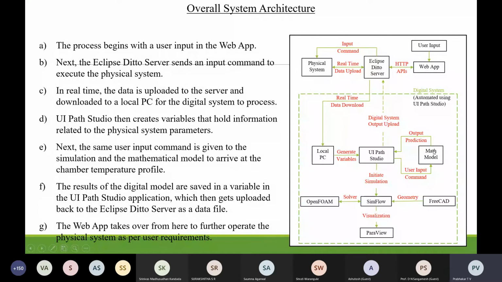All of that is possible because now you're getting data ahead. You're getting data through this loop, running your math model, finding out anomalies, giving it to UiPath Studio, which in turn goes back in this arrow form to the orchestrator. The orchestrator simply gives it to the physical system, which will get energized, which will get actuated.